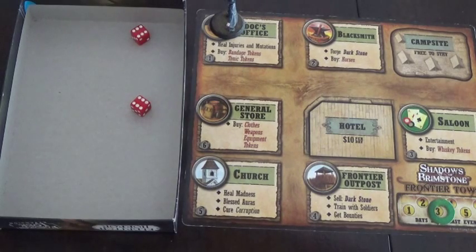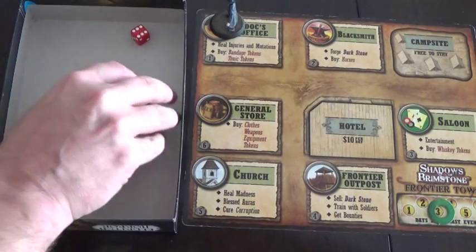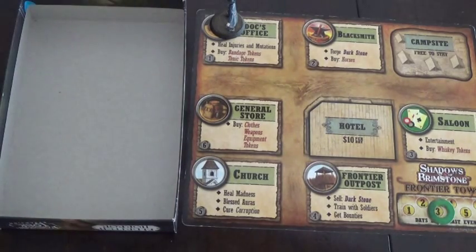But unfortunately, Joseph, or I suppose fortunately, Joseph has no injuries or mutations left. He's gotten rid of all those. He has corruption, but this doesn't apply to corruption. Well, that's unfortunate. There you go.